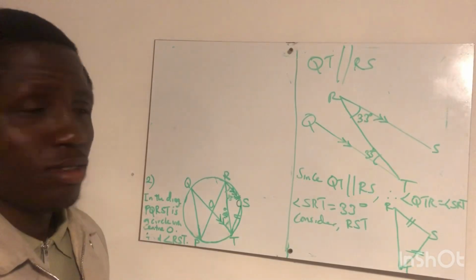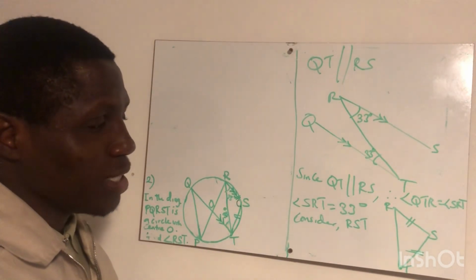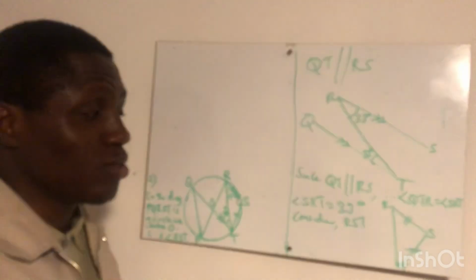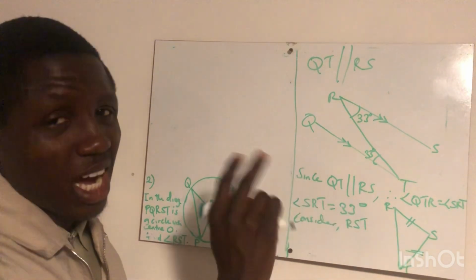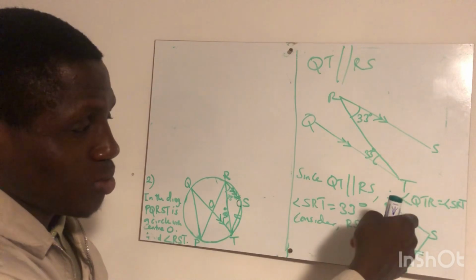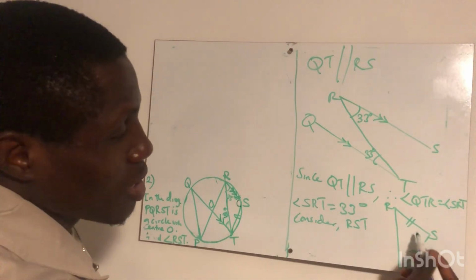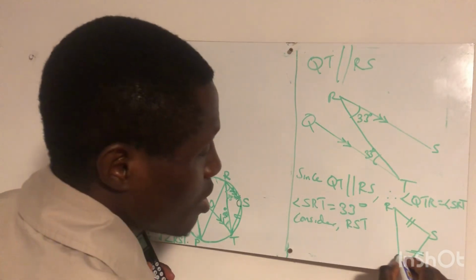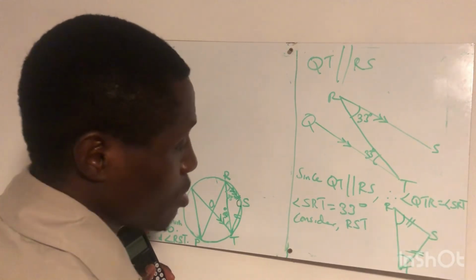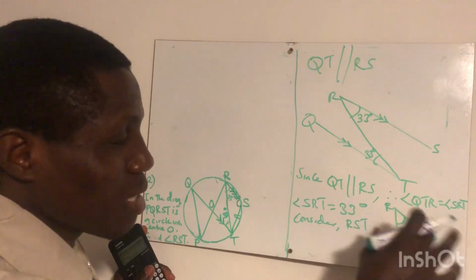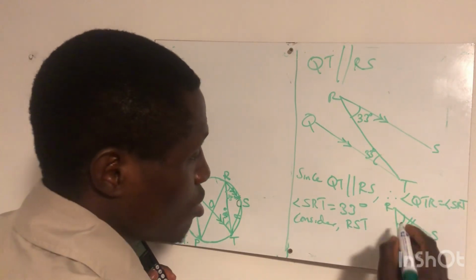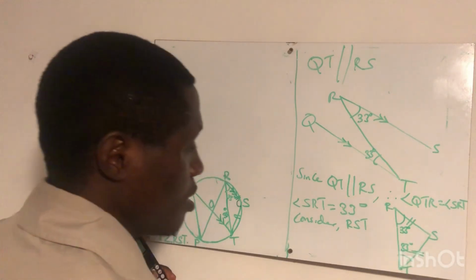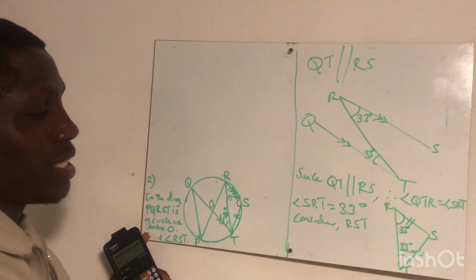It's a type of triangle whereby two angles are equal. That's why they put one mark here and another here. This mark means the sides are equal, and the angles will also be equal. These angles here will be equal to this angle here because this type of triangle is called an isosceles triangle. So if this is 33 degrees, definitely this is also 33 degrees. So this is an isosceles triangle.